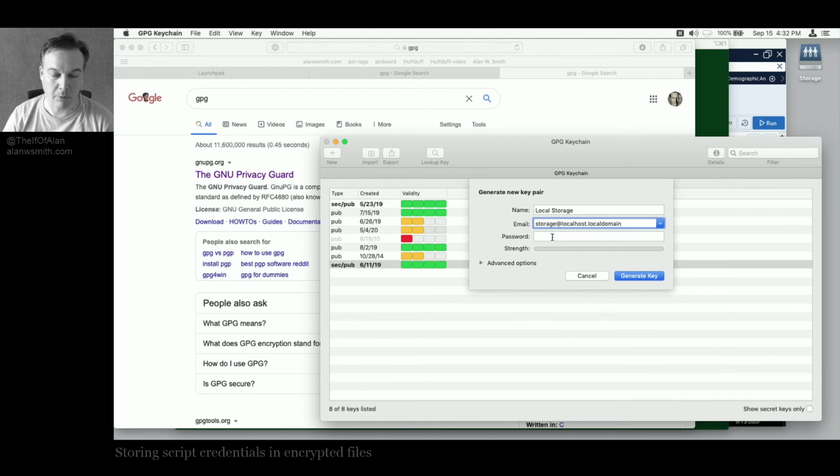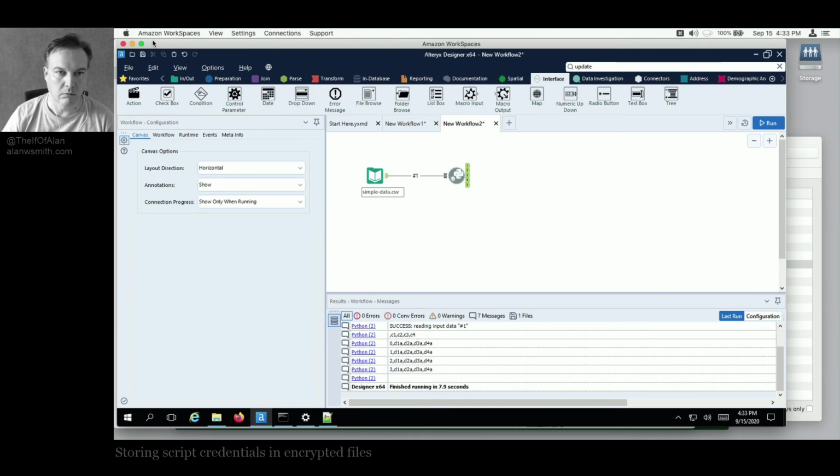I'm actually not going to put a password in here. And this is one of the critical things with your actual GPG key. You want to have a really good strong password on top of it, so that if somebody gets your key, they still can't get into it. They actually have to have the password. With what I'm doing, I don't know what's going on there in the background. I'll look at that now. What's going on? Here, disconnect for now. We don't need you.